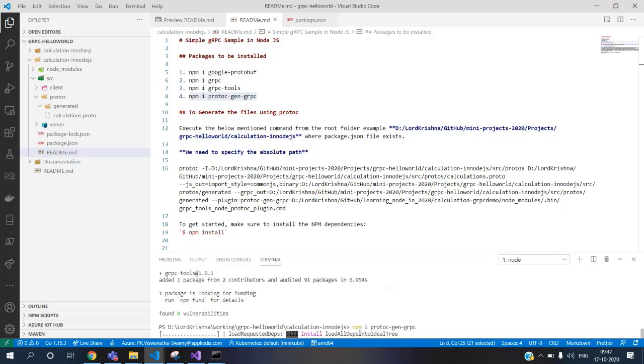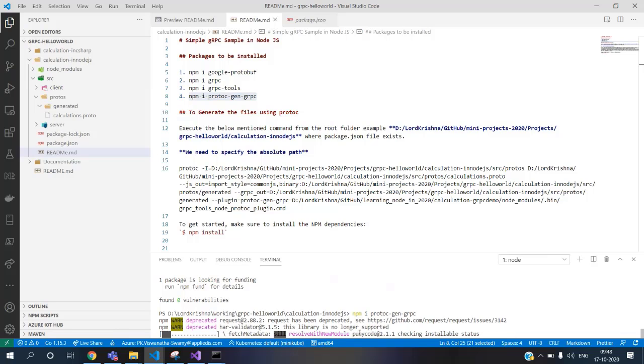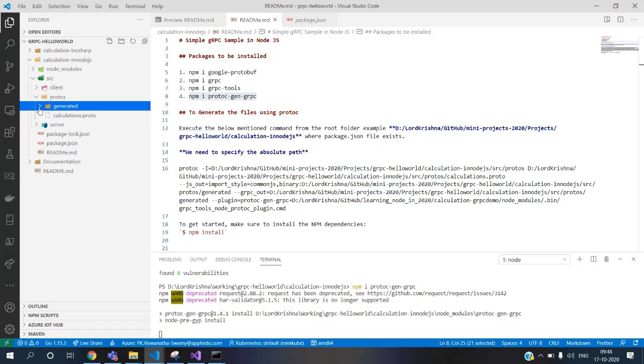Why are we taking this pain? Because in Visual Studio 2019, we have these tools. The moment you drop this proto and mention it in the CS proj, it knows what it has to do, whether it has to create the server components, the client components, or both the server and client components, which we have seen in our previous sessions. But here, the tooling is that we have to execute this command to build those packages. We'll see how to create it in a moment. Let it finish.